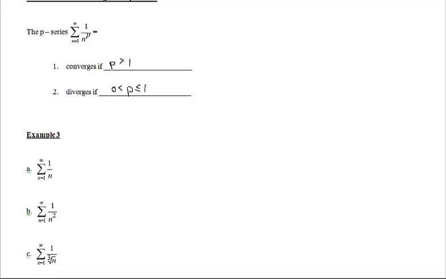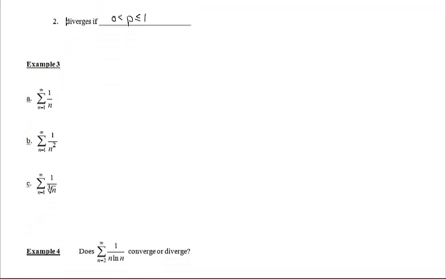If you're given this set of series and you're asked to determine if it converges or diverges, again, you might want to first check to see if the series are geometric. None of these are. So the next thing is you might want to look at the nth term test for divergence. If you find the limit as n approaches infinity of any one of these terms, you're going to see that it goes to 0, so that produces no results.